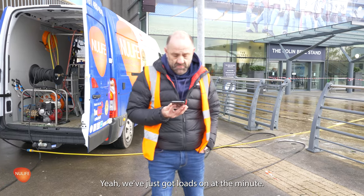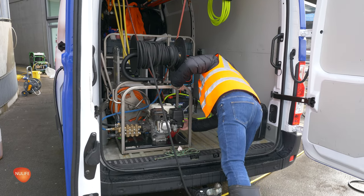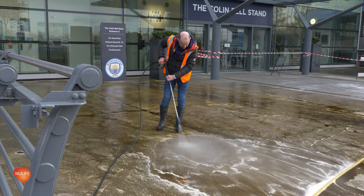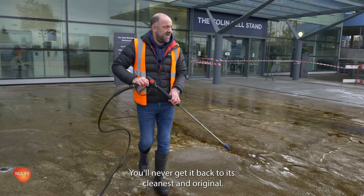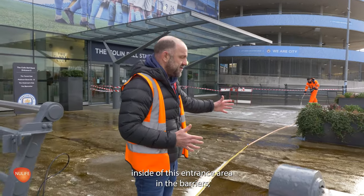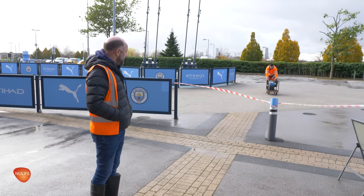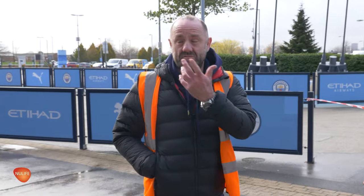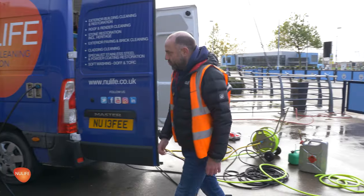It's a busy day — we've just got loads on at the minute. What's going on here? Why is that black going on? You'll never get it back to its original cleanest, it just won't. But when we clean this inside of the entrance area and the barriers, we'll obviously have a marked difference between that and the other side. So this is Henry. We need the generator because basically we're struggling for power for the Thermotech — unbelievably, we can't really get access to power. So we're going to set the Thermotech up with the generator. It's like herding cats.